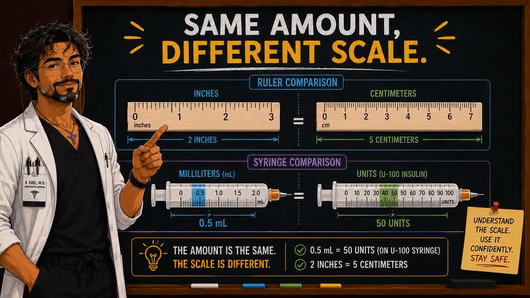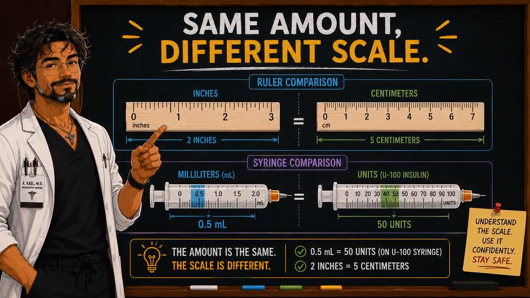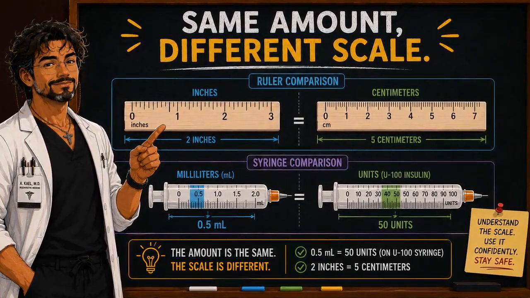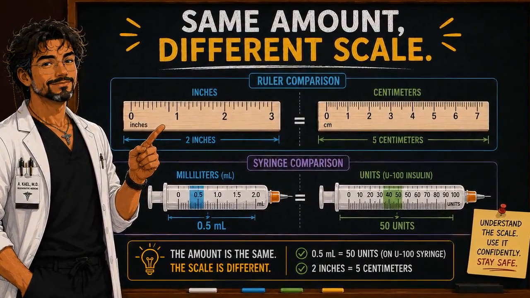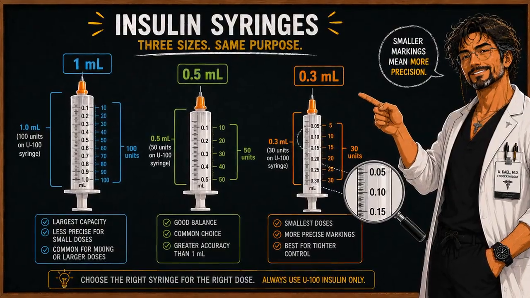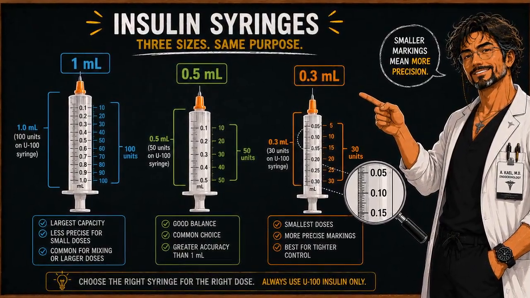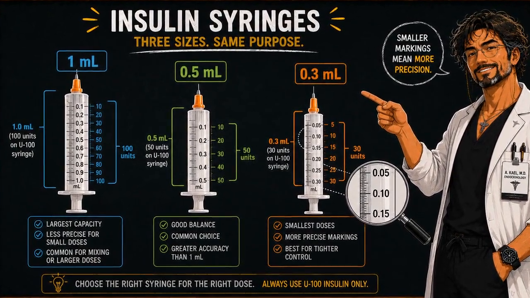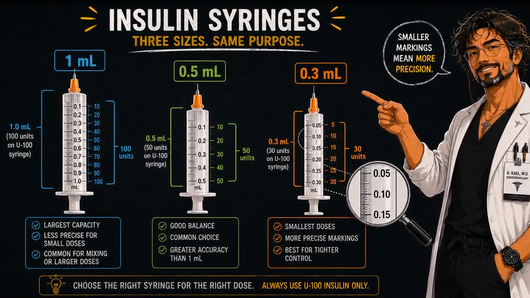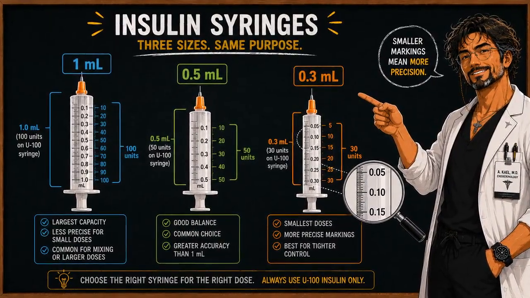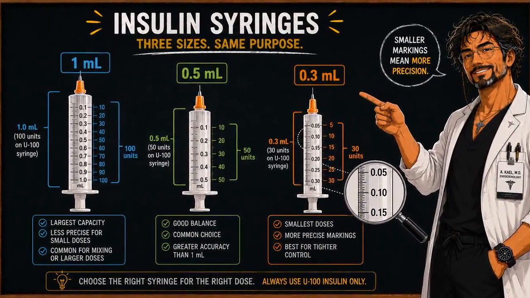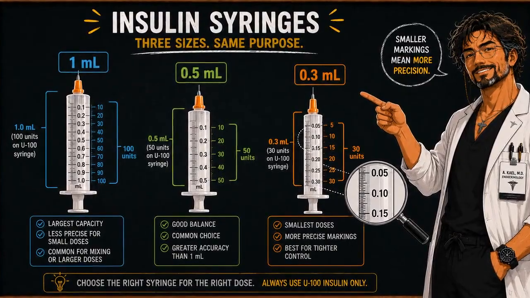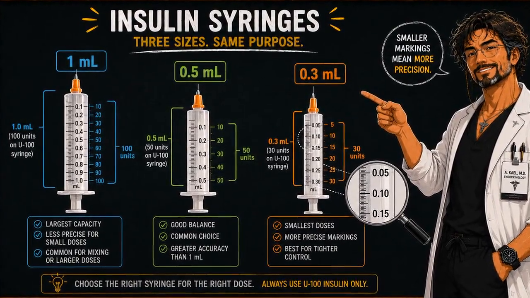Now let's talk about the compound itself, because this is the second place people lose the plot. Peptides are measured in either milligrams or micrograms, depending on the specific compound. Some vials will tell you they contain 5 milligrams. Others might express a dose in micrograms. You need to be comfortable moving between both. And the good news is, there's nothing complicated about it. It is simply the metric system.